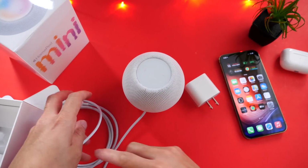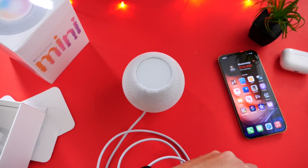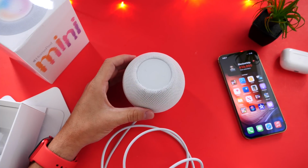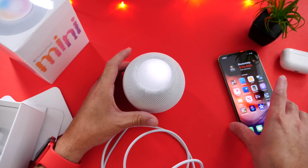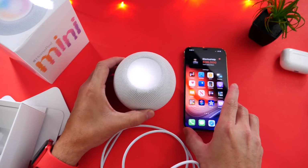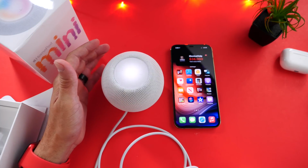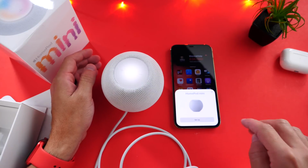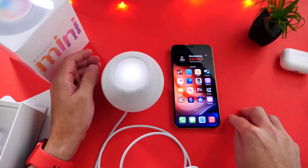So here it is. Let's go ahead and plug it to the power brick here and plug it in, see what happens. So here we go, first boot up, there we go, started right up. So let's wait for the pairing process to begin. I have my iPhone here next to it so we can pair it up. There it is. All right, so now we go through the setup process. It's going to ask us to pair it to our Wi-Fi network and all that good stuff. So let's go ahead and set it up.